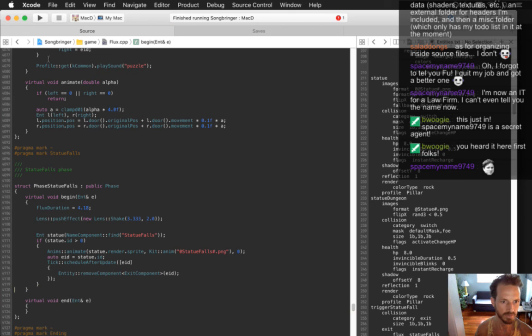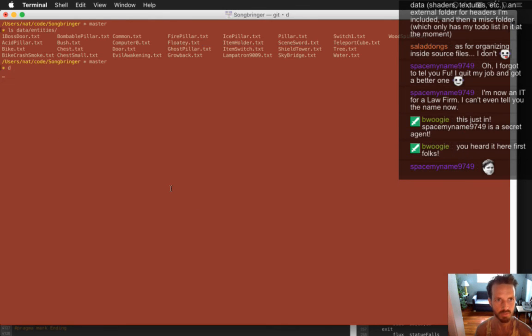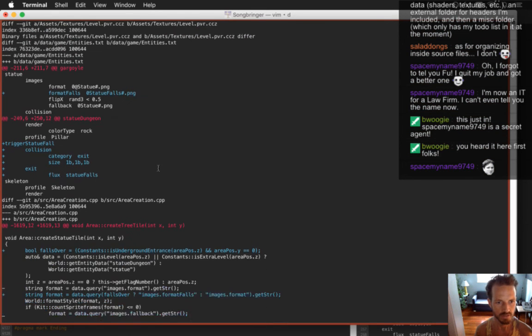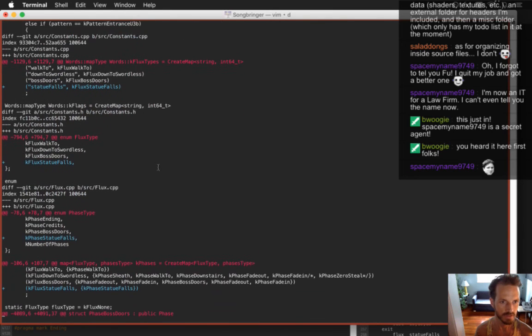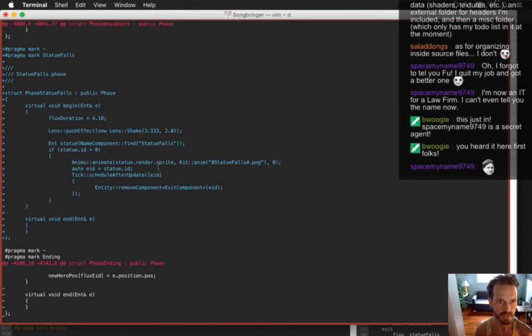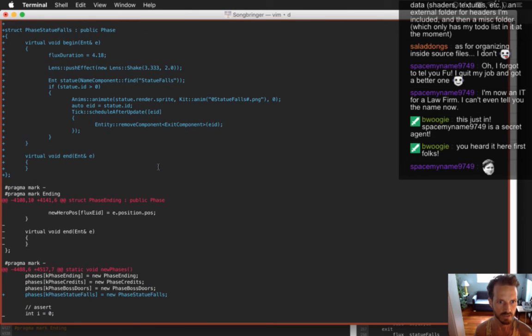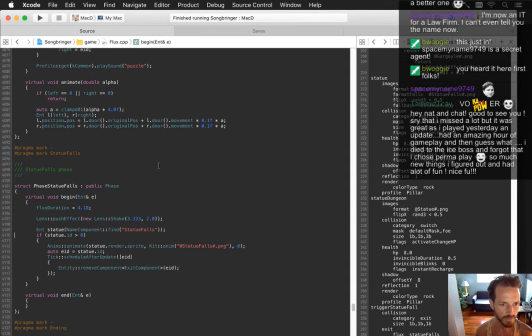Let's try this in the right function, shall we? Hope I didn't mess anything else up there. Constants, flux. Okay, good. It looks like I just added the statue falls thing. But ending did have a virtual void end, but it wasn't doing anything, so it doesn't really matter if I remove it. Might as well.